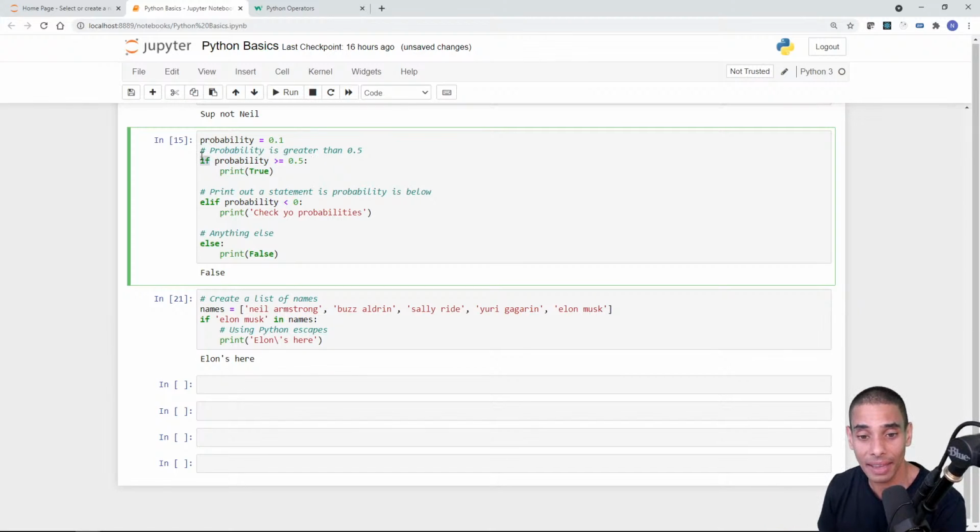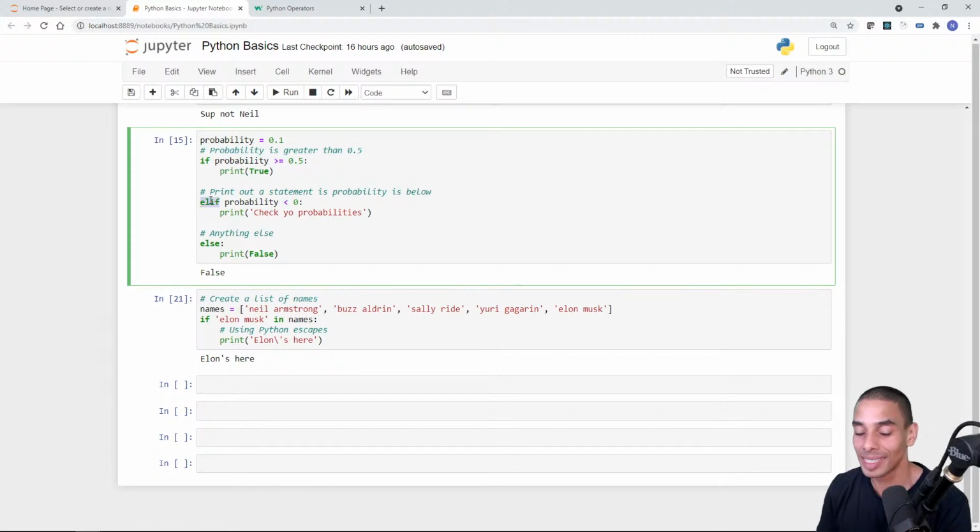So we've taken a look at the if statement, and remember, core thing when you're creating your if statement, pass through your actual statement or whatever you want your condition to be, then close it off with a colon. Really important that you close it off with a colon. And then in order to actually do something, or when that if statement is triggered, you need to tab in order for that to be valid. Otherwise, you're going to get an error and you're going to have a bad time.